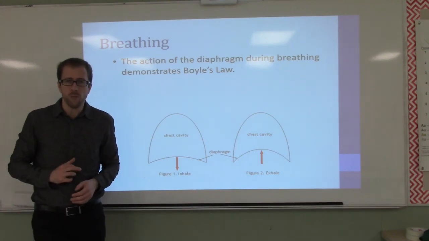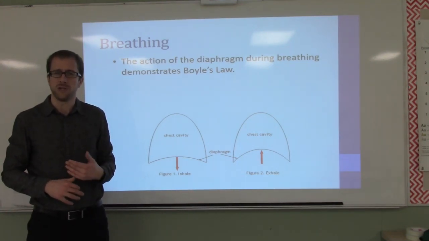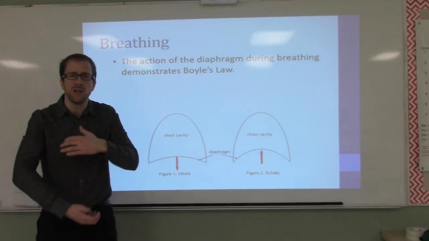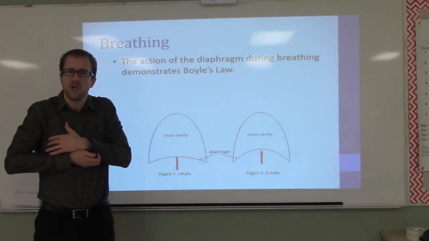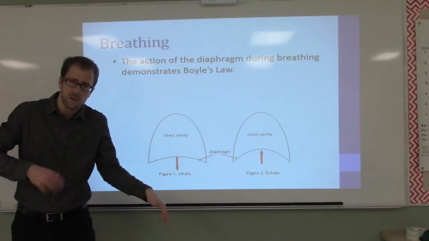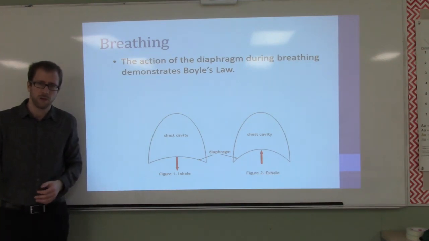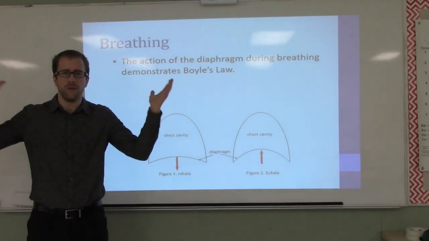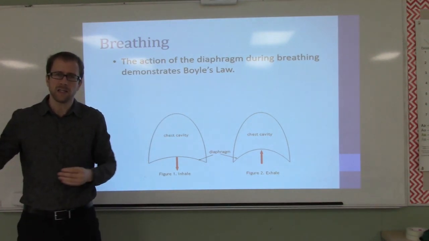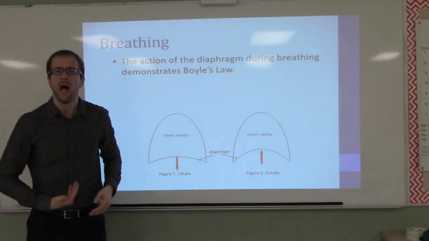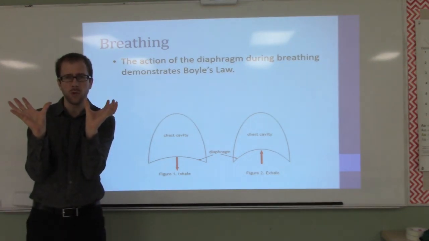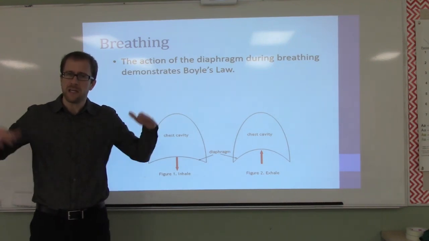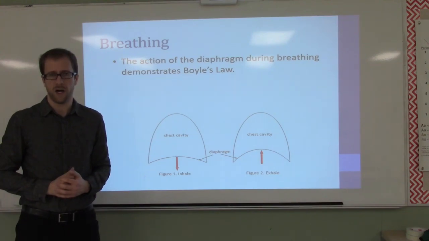When you breathe out, your intercostal muscles and your diaphragm relax. Your ribs come in and down, your diaphragm moves up, and as a result the volume of your chest cavity goes down. So what's going to happen to the pressure? The pressure is going to go up. Now your pressure is higher than the external pressure, and as a result, pressure goes from high to low, moving air out of your lungs. Your lungs will shrink, increasing the volume within your chest cavity, equalizing the pressure with your external environment.